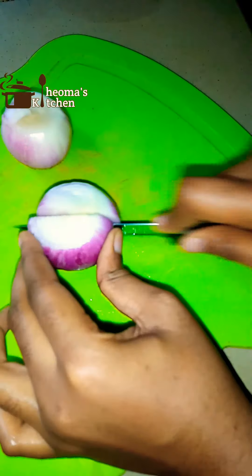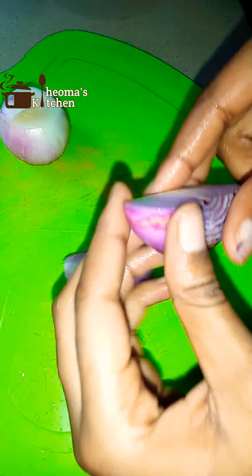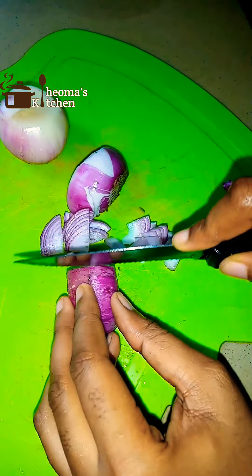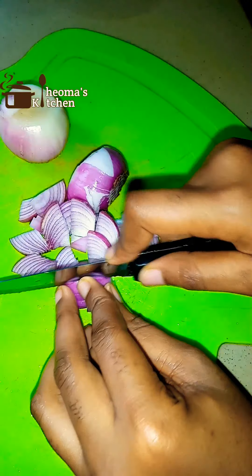I'll be making use of two small onions, which I would cut open. I always cut my onion open to make sure there is no spoilage in the middle. Sometimes onions start spoiling from the inside, and to avoid cooking with rotten onion, I cut it open and check it before using them.